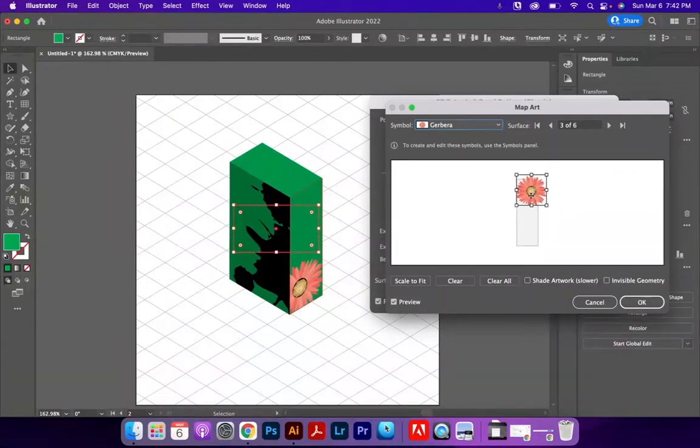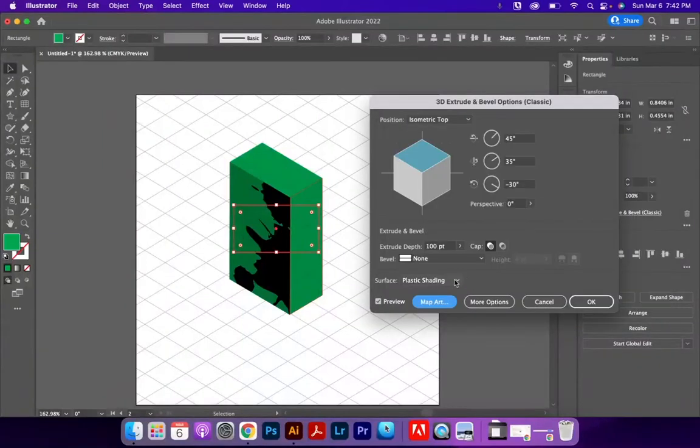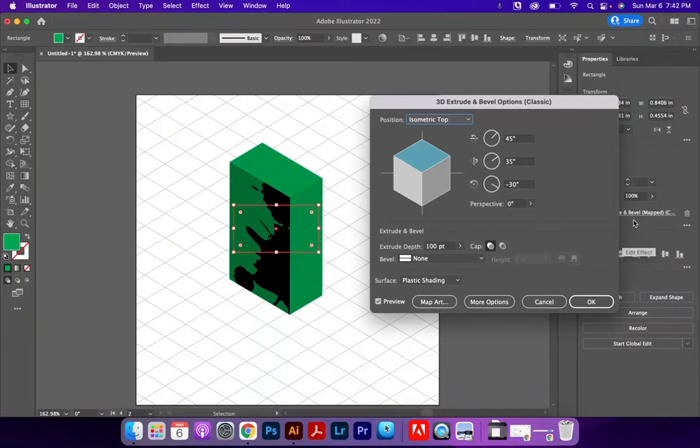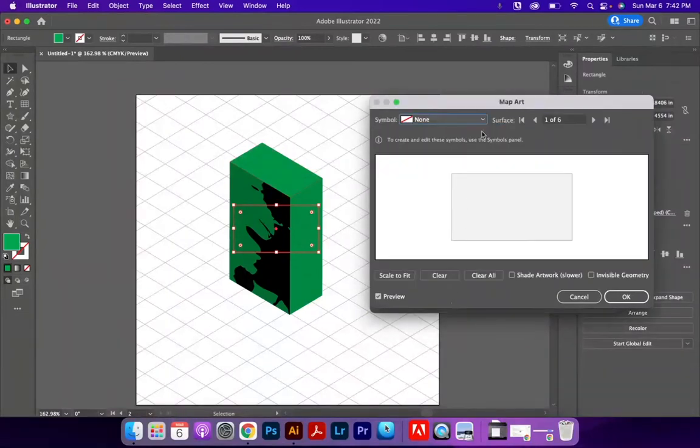It's up to you how you want to move things around, and we can press OK, we can cancel, or we can even clear the things that are happening. I think I'm going to clear what's on there, and we can always press OK, and then come back to the appearances and change it later if we want to.